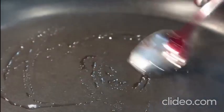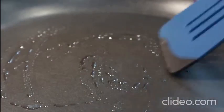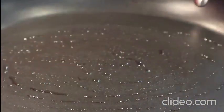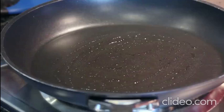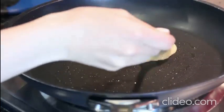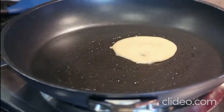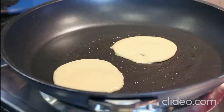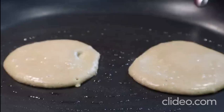I like to put my pan on the stove at a medium to high heat to get things going, and then I turn it down to a medium heat. I add a tiny little bit of coconut oil to the pan just to grease it a bit so that the pancakes don't stick, but I really just use such a small amount. And then I do like a heaped tablespoon amount per pancake. Sometimes I add a little bit more, and I just swirl it around quickly with the spoon to get it in a roundish shape. I do this quite quickly before it starts to cook too much.